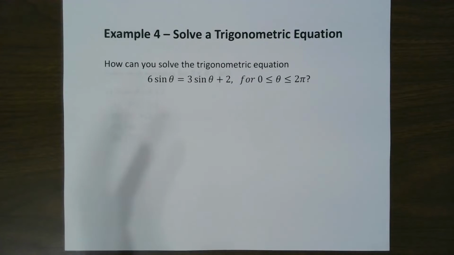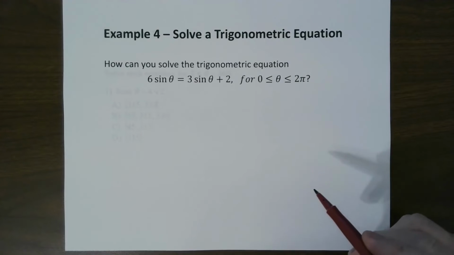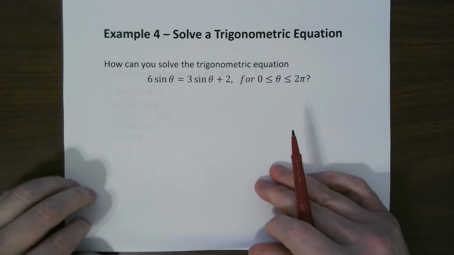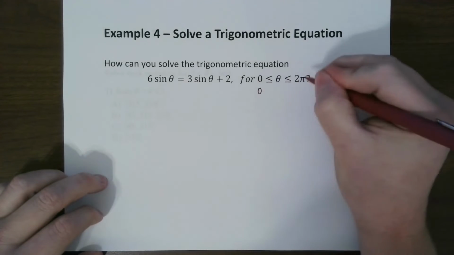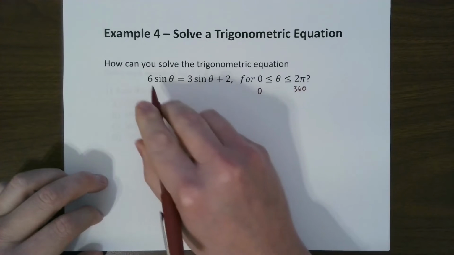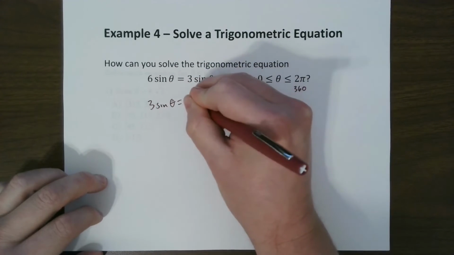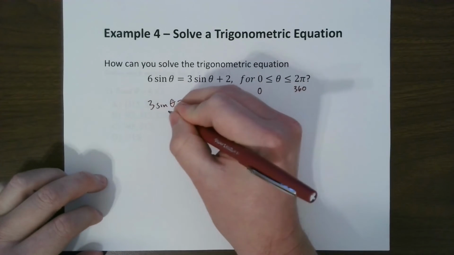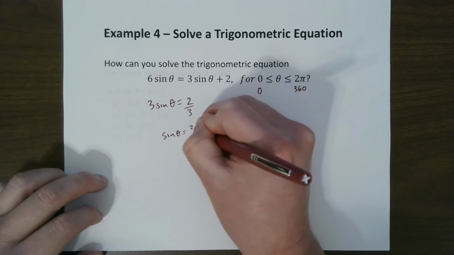Now that we have a basic understanding there, we can actually solve equations. So we're going to combine like terms, and then we're going to solve for this. But this time we're going to go in radians. So a little bit different, but it's not terrible. Actually, I think I'm going to stick with degrees. All this means is 0 to 360. That's all it means. So we're going to subtract 3 from 6. So we get 3 sine theta equals 2. Divide by 3, so sine theta equals 2/3.